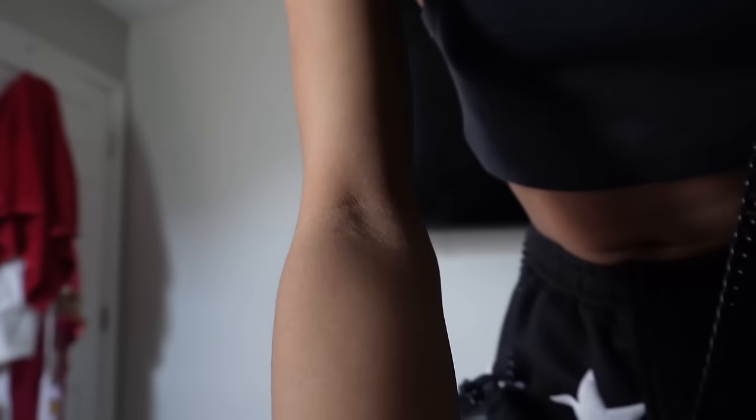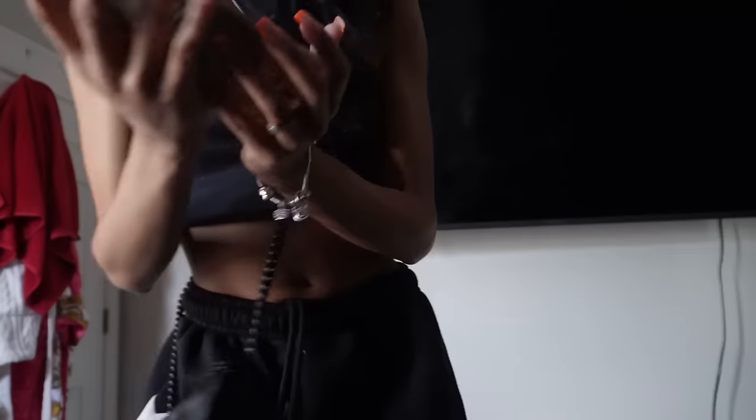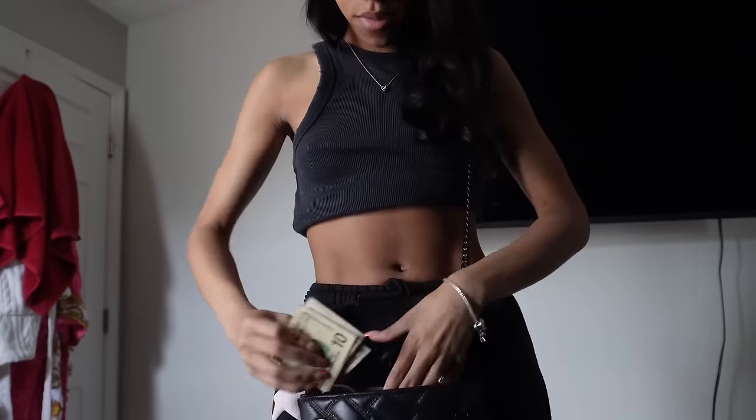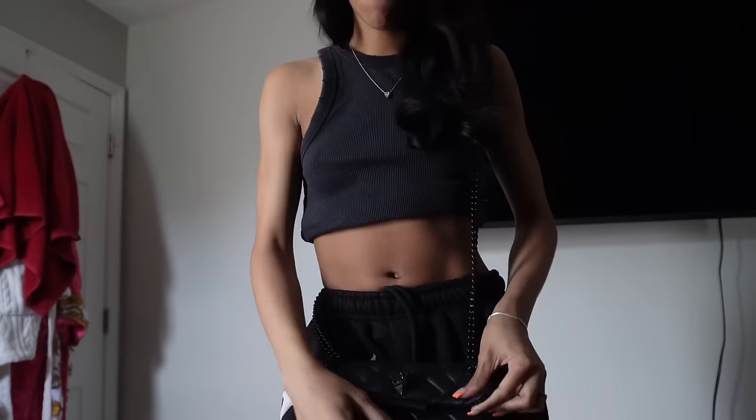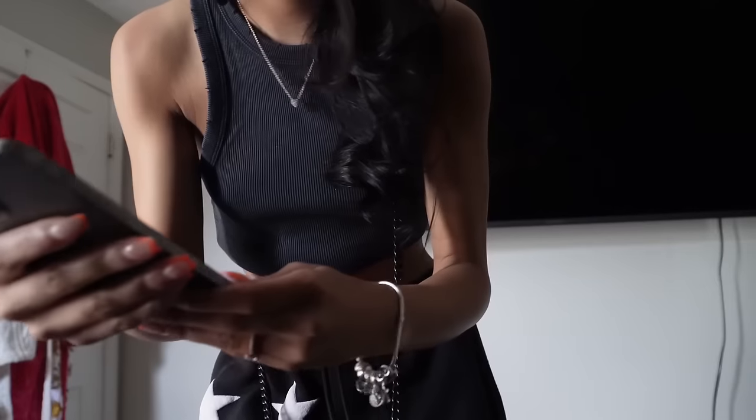I brought two tripods with me, just so I can get some good angles, but this is just what I'm wearing today. I be wearing some real chill stuff to the shop. Yeah, I'm gonna stop and get me a smoothie before I go in. My client don't come till 1:20, but it's gonna take me 25 minutes to get there. Then I have to go to the smoothie place, which is down the street. That's gonna take about 10 minutes. So, you know, you gotta space everything out.